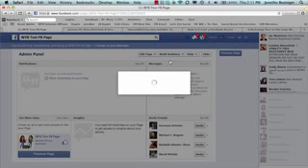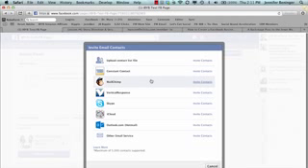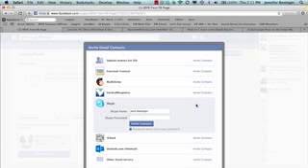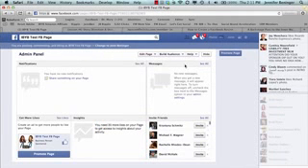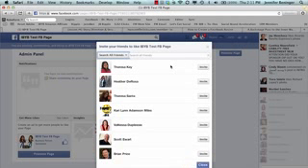So you can invite your email contacts. It lets you upload the different files. Let's say you have a Skype. You just enter your username and password for Skype, and it'll upload and send them an invitation to like your business page. You can invite your friends. This is a really cool tool. You can search all your friends and send them an invite. So I'm actually going to send an invite to my business partner, Teresa, and it'll say in here, invite sent.